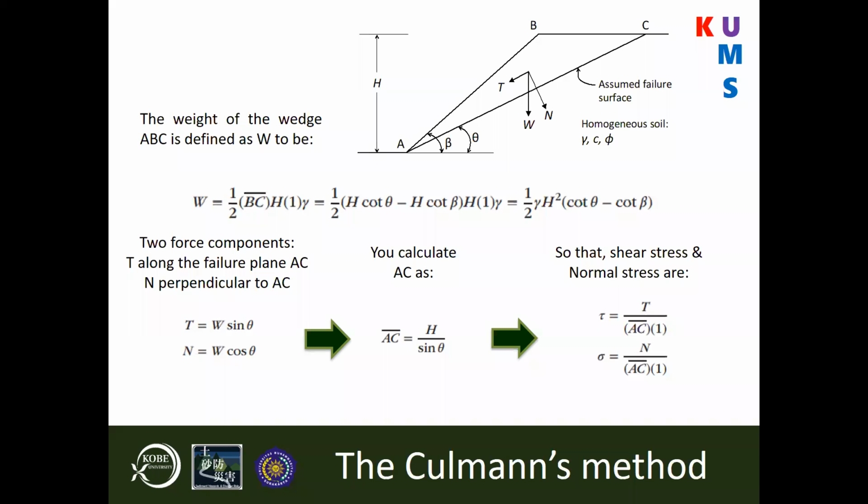Then we follow the same kind of methods. What is going to bring the material down? What is stopping the material? We define again T and N as our shear stress and normal stress. We also need to calculate AC, which is our sliding plane. We consider H to be the height from point A to B and C. B and C are supposed to be at the same height; even if there is a small variation in topography, you can imagine it's the same altitude. So A, and you have B and C on top over there. H is the sine of the theta angle here, so that we can define the shear stress and the normal stress on AC as T divided by AC times 1, where 1 is for 1 unit, and N divided by AC times 1.